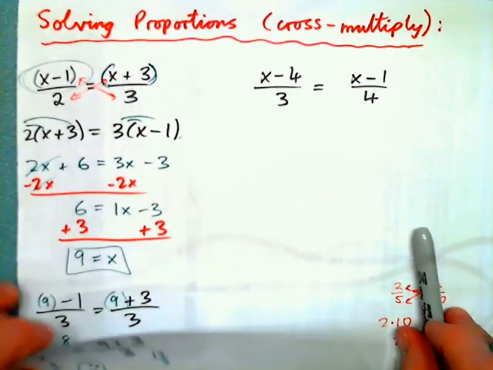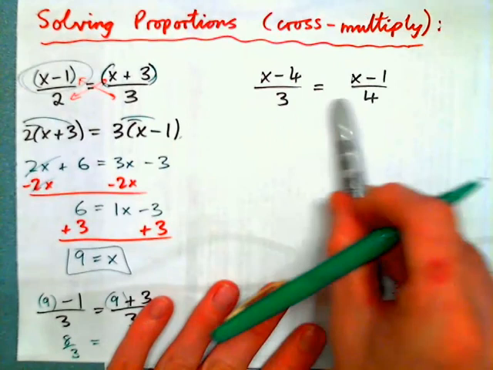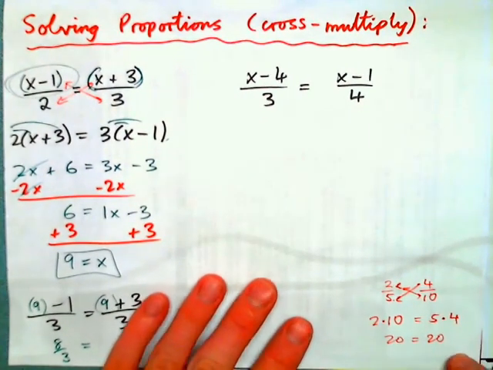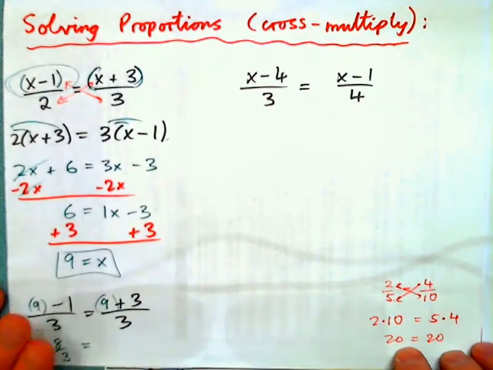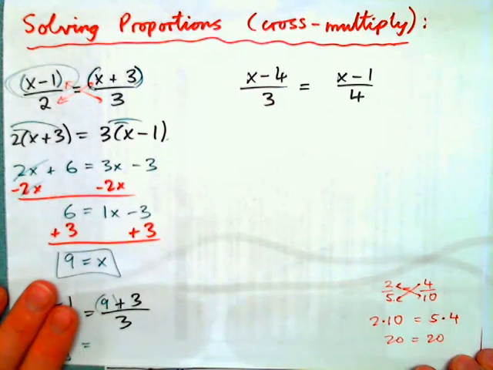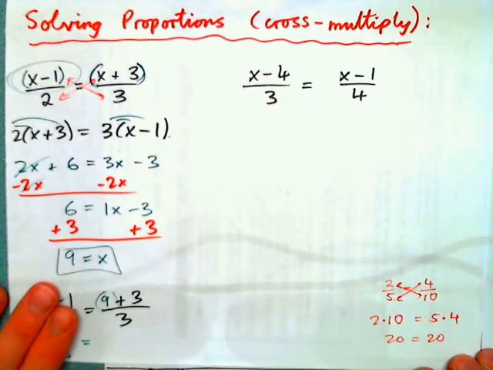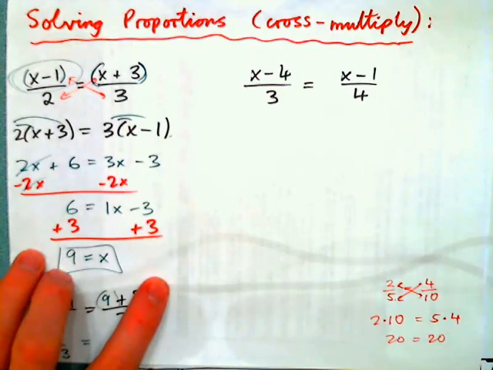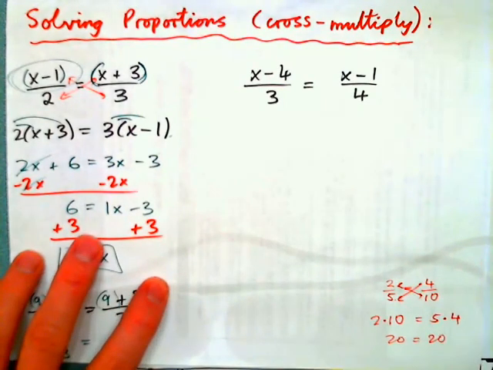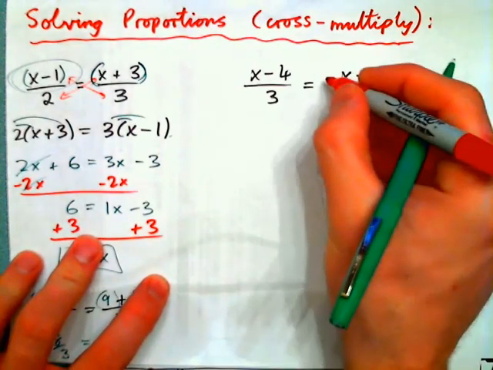And now let's try this one. x minus 4 over 3 equals x minus 1 over 4. So press pause on the video and do it yourself. Press pause, please. And I think you should have got x is 13. So skip ahead if you did. I'll do it now.